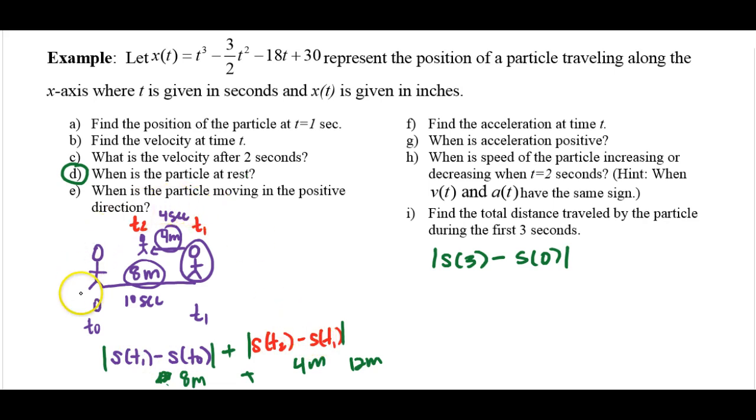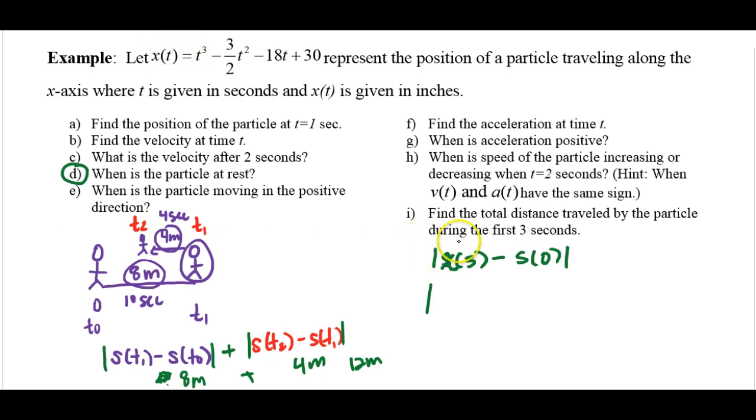So I would go back and think about that example of the man walking. To think about the total distance traveled, we would have had to add his forward direction distance to how far he went in reverse, and then he ended up actually going back forward again. So we would have had to add up a total of 3 quantities to figure out the total distance traveled for that original man walking in a horizontal line. So for this one, because the particle actually just stopped at 3 seconds, all I need to do is find s of 3, the position at 3, minus s of 0. So in other words, I need to plug 3 into the original function.